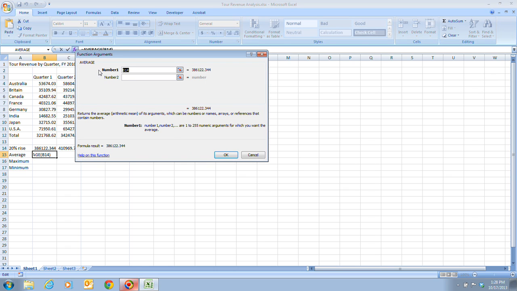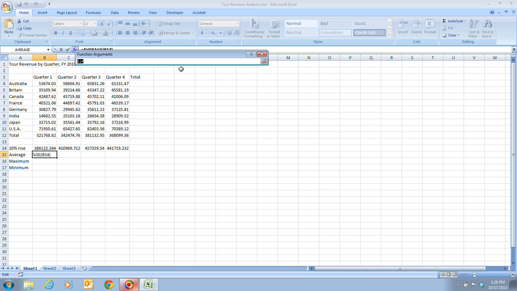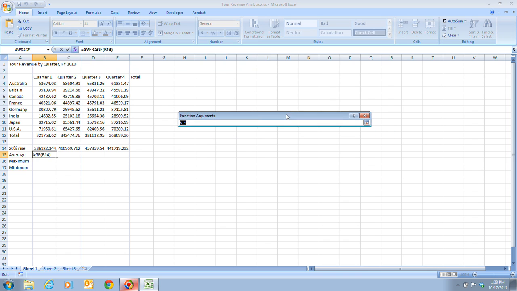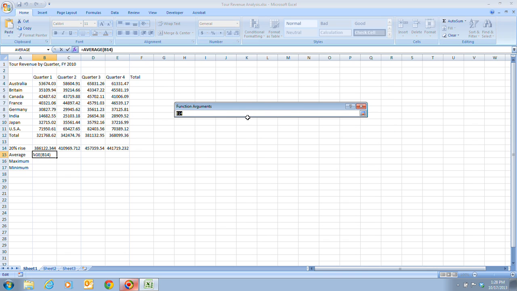And then notice that this will take us to another dialog box, which is the Function Arguments dialog box. The first thing we want to do is click on the collapse button in the Number1 field of the Function Arguments dialog box. So we want to click on this button right here, and that is the collapse button. And notice that our dialog box is still here, but most of it has been collapsed.